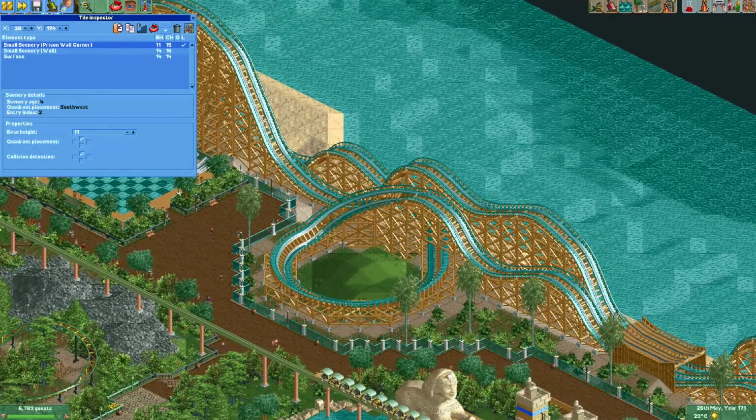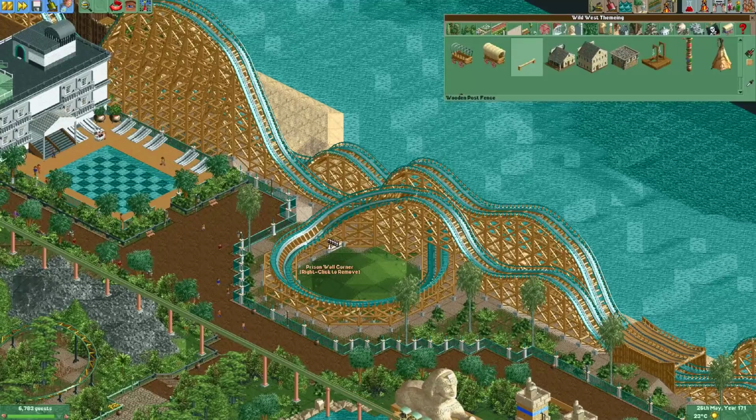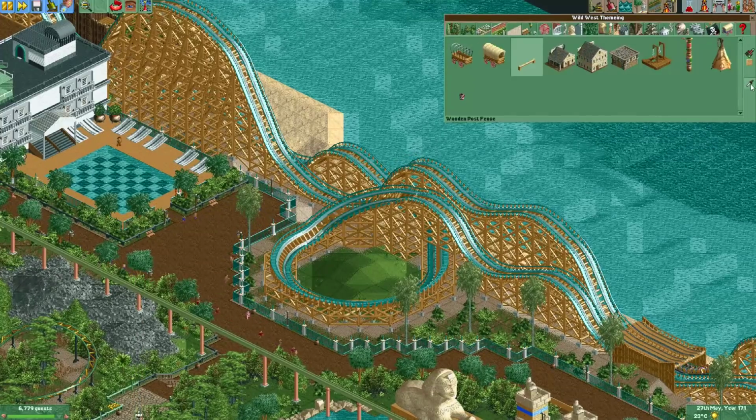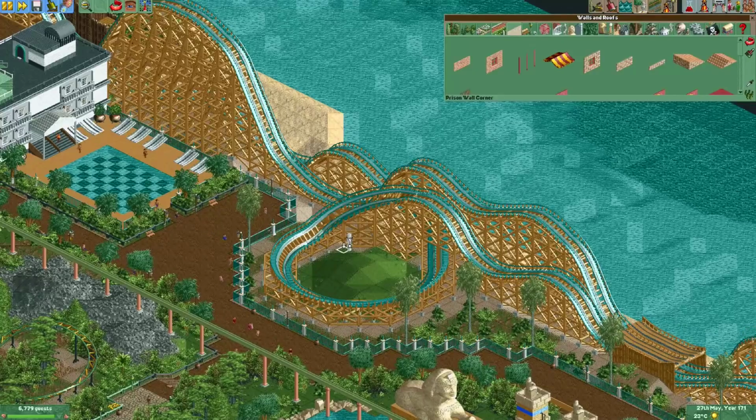Okay, for these inside curves we only want the footers right here on these two tiles. So we put one over here and one over here. The next one will go over here.